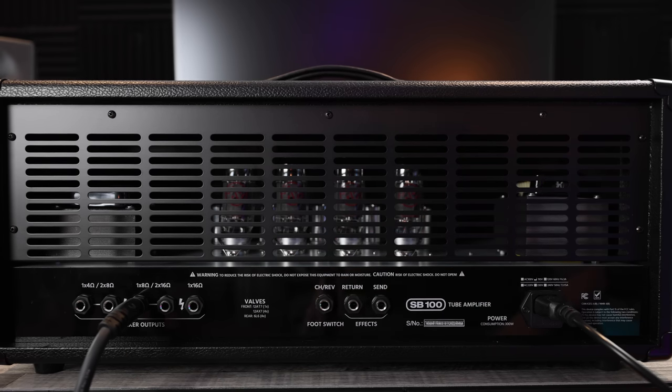I'm just going to be using the 8 ohm. So that's pretty much it. That's the beauty and simplicity of a tube amp. There's no menus to scroll, no parameters to save, no deep diving, anything. You've got a couple channels and a few knobs, and off you go.